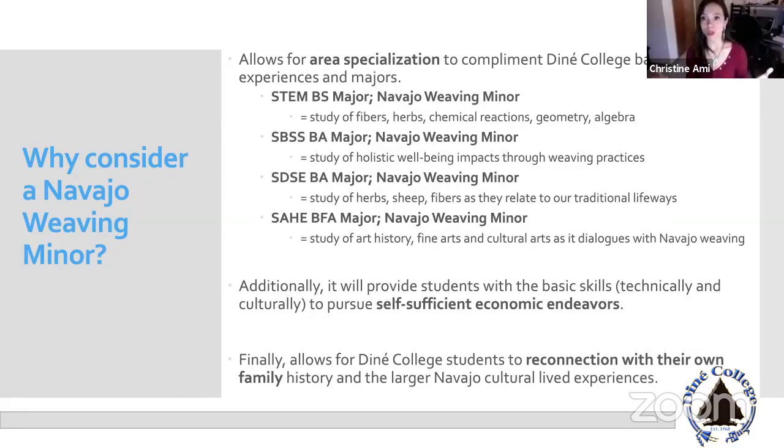And that's what we have in terms of our Navajo weaving minor. Next week, we will be back and we will be working and discussing our Navajo cultural arts minor. And so I encourage you guys to jump in and take a look at that. That minor is more of a survey minor for our cultural arts. So you don't have to specifically emphasize in just the technical skills like weaving and silversmithing. You can do more of a general survey study. And so I encourage you guys to join us next Monday.